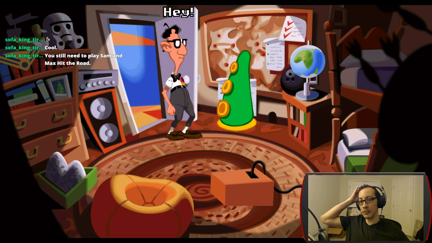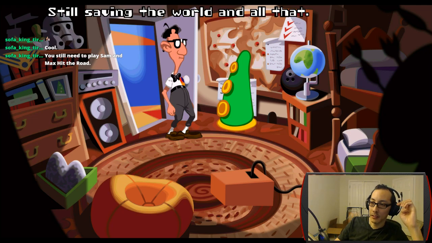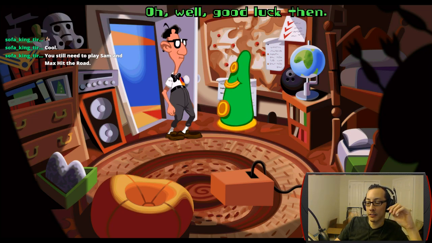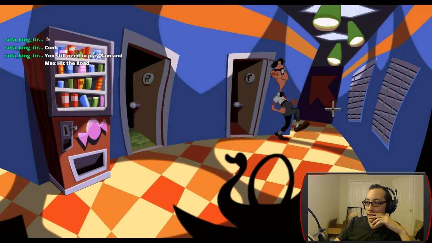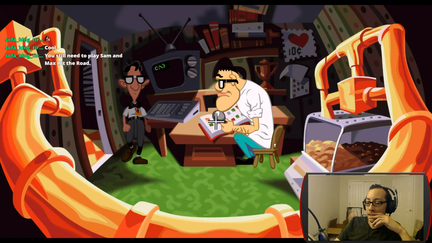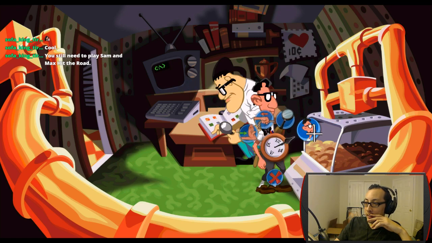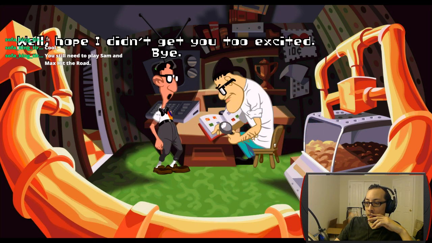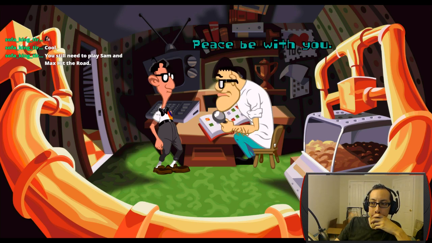Green Tentacle, hey. Can't do anything for me, right? What's up, Bernard? Not much, actually. Still saving the world and all that. Oh, well, good luck then. Yeah, I don't see. Doesn't Ed have a quarter? At least I thought he did. Well, hope I didn't get you too excited. Bye. Peace be with you.